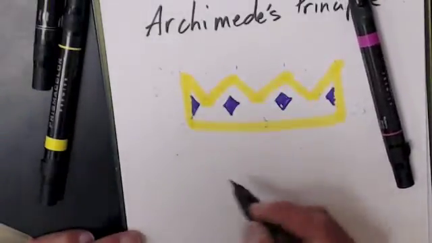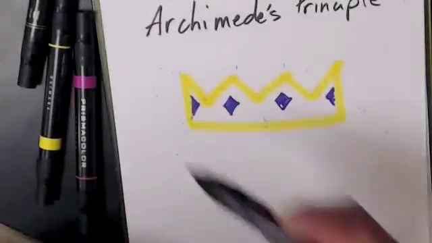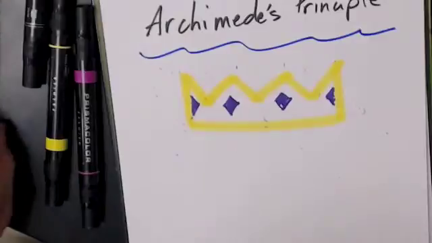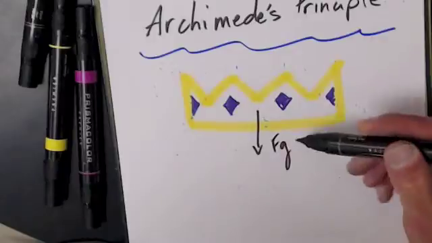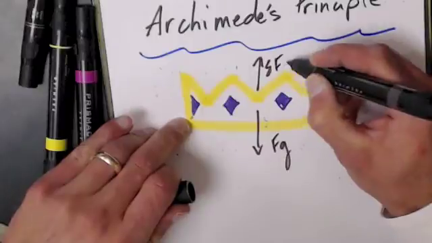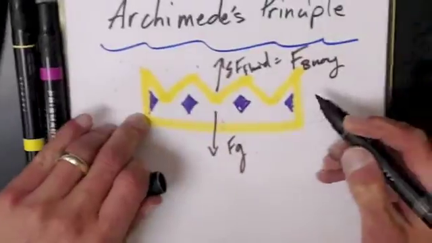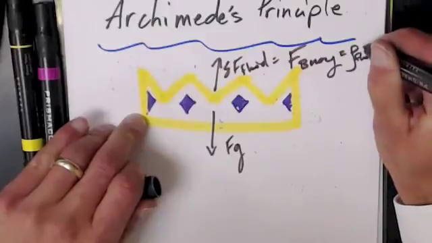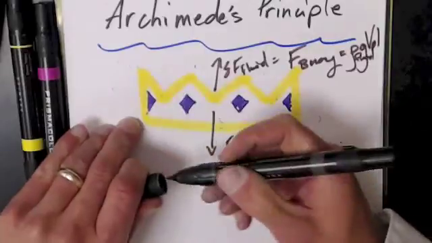So let's submerge this crown in water. Where's my pink water? Let's have blue water. Here's blue water. All right. The forces that are on here, we now have the force of gravity pulling it down, and now we can talk about the fluids pushing it on there. This fluid force, the sum of these fluids, I'm going to call the buoyant force. And that buoyant force is the density of the fluid times G times the volume of my crown.